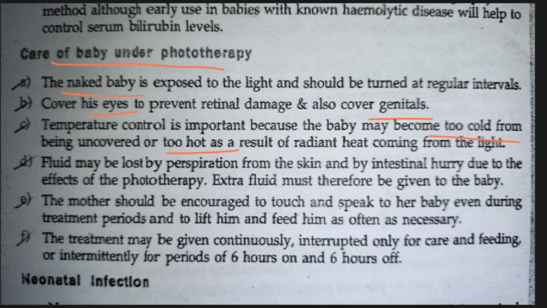Because of placing the baby in heat, the body fluids will evaporate, so extra fluid should be provided, and kangaroo mother care should be provided. Mother should touch the baby, mother should talk with the baby, so interaction will actually heal the baby faster. And next, regular feeding should be done, by which the jaundice can get cured faster.